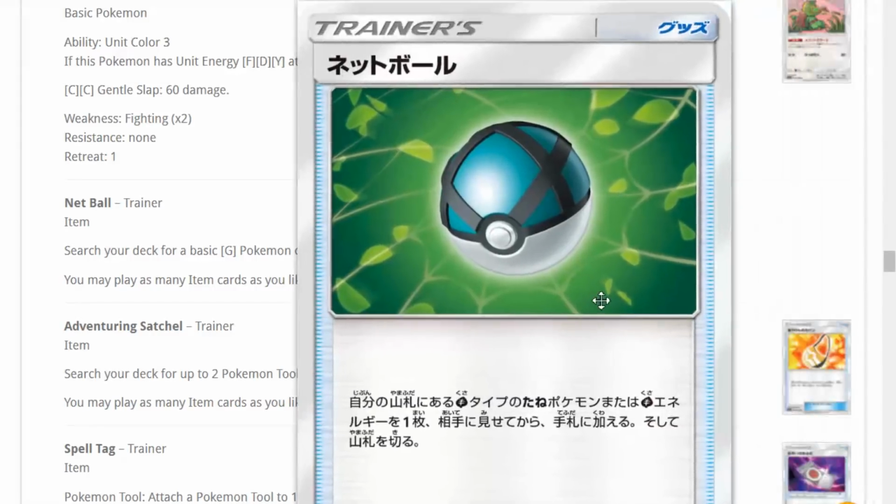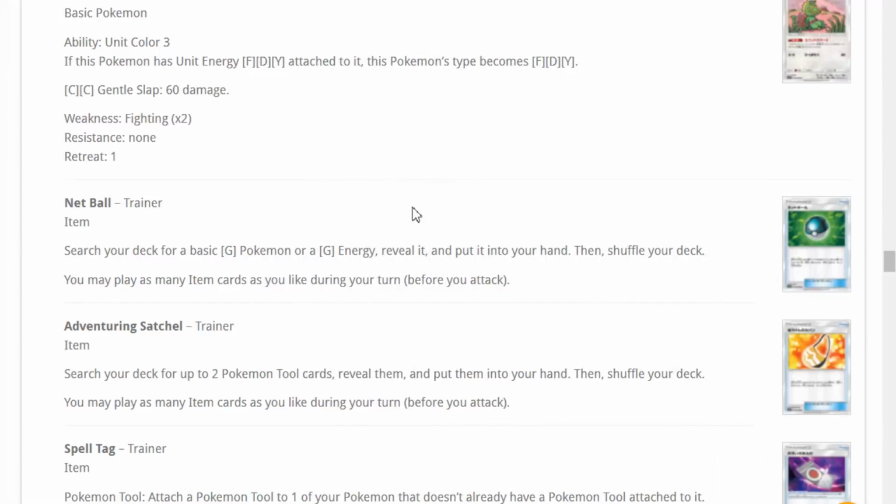I thought it was a lot better than it was. I thought you could search for both a grass Pokemon and a grass energy. I thought we were just getting some crazy grass support. I guess not. Okay, so you have to search for a basic grass Pokemon or a grass energy, reveal and put into your hand. I mean, it's still worth playing if you play a heavy grass deck. I'm definitely playing this, and I'm definitely playing 4 of these in Sceptile. But I thought it was a little bit better than that. But it's fine. It's all good.